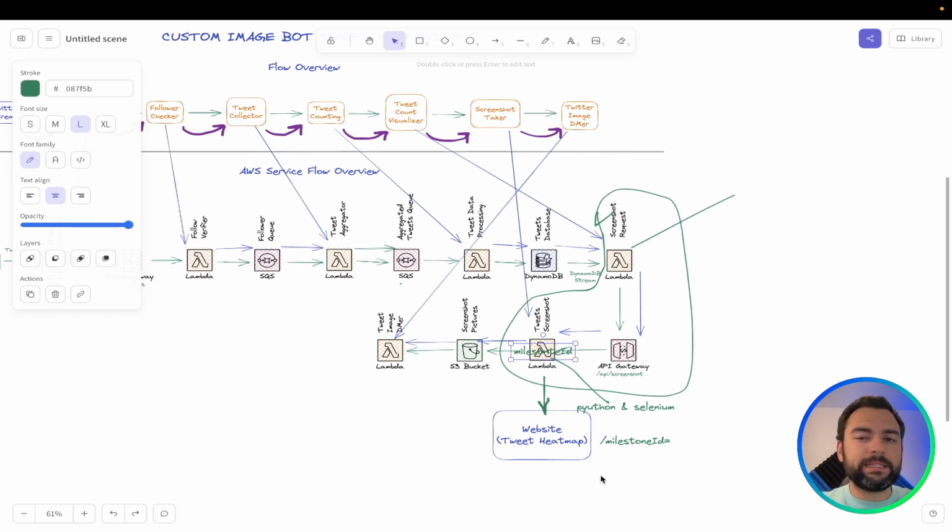And I actually think the easiest way to do this part is to build backwards. So what we're going to do is first start off by building our website, and then start working on our Lambda functions, gateways, and our other Lambda functions. I think this way is going to make the most sense, and it's going to be cool to visualize the website that we're building and going to take a screenshot of. So let's go ahead and hop back over to our code and start building this website.